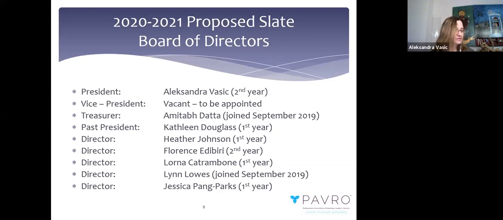The other point I want to make here is that our bylaws don't stipulate any roles for our directors other than the officers as listed on our slide. So that's why I haven't listed any titles or roles here, but obviously our board is highly operational. Each person on this list has taken on a specific area of responsibility. Before we proceed, our bylaws do allow us to accept nominations from the floor. Do we have any nominations at this time?